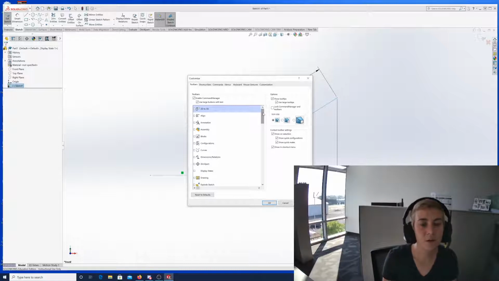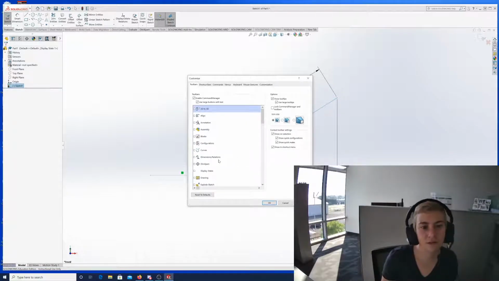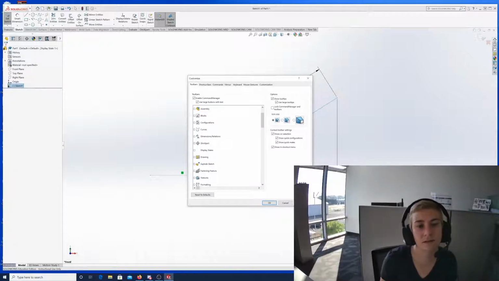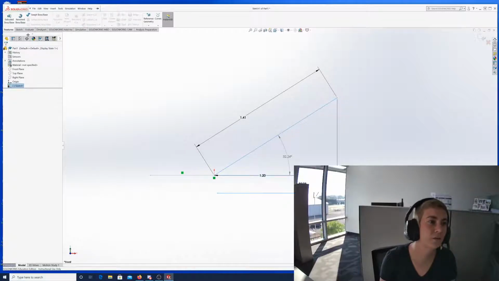Yeah, absolutely. So, I don't know about a search. In here, they're all alphabetical, so if you are looking for the Boss Base Extrude, for instance, that's actually not going to show up on your 2D sketch. Because Boss Base Extrude is when you make it three-dimensional. So you're going to go into features for that, and we haven't gotten there yet. But if you click that features tab in the upper left, right next to sketch, you'll see this is where you start making things three-dimensional.